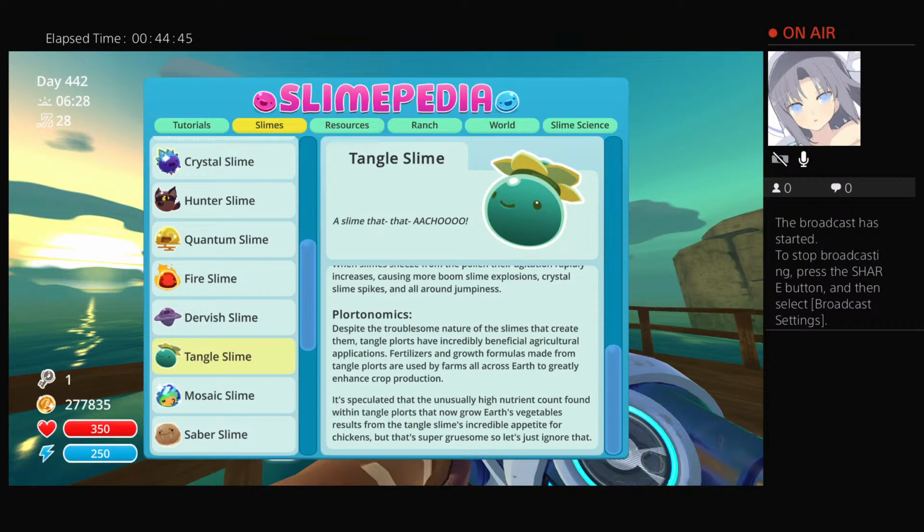Despite the troublesome nature of the slimes that create them, Tangled plorts have incredible beneficial agricultural applications. Fertilizers and growth formulas made from Tangled plorts are used by farms all across Earth to greatly enhance crop production. It's speculated that the unusually high nutrient count found within Tangled plorts that now grow Earth's vegetables results from the Tangled Slime's incredible appetite for chickens. But that's super gruesome, so let's just ignore that.